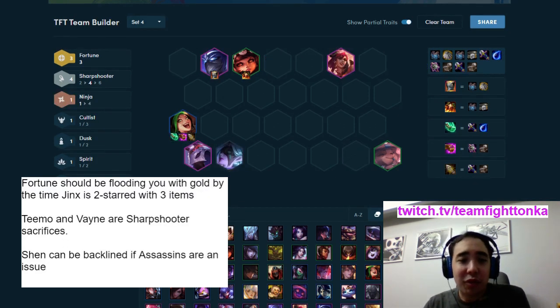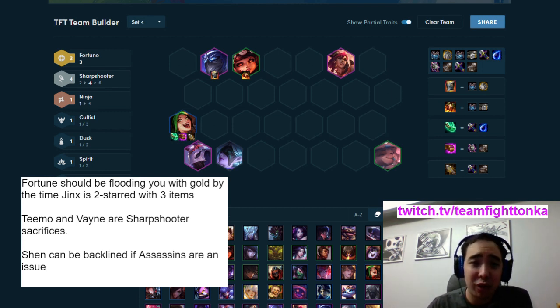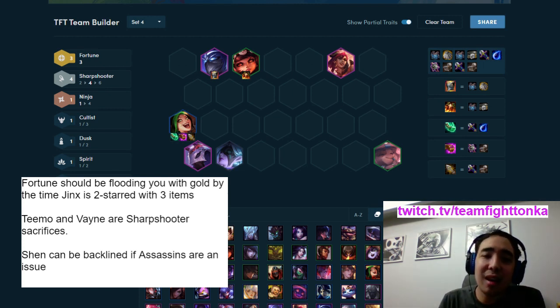So by now you should be flooded with a lot of fortune money, as long as you've got 2 to 3 items on your Jinx right now, and hopefully she's 2-starred by this point. You should be win streaking like crazy. And even if you lose every now and then, the amount of money that you get from a win streak can almost nullify getting a loss.